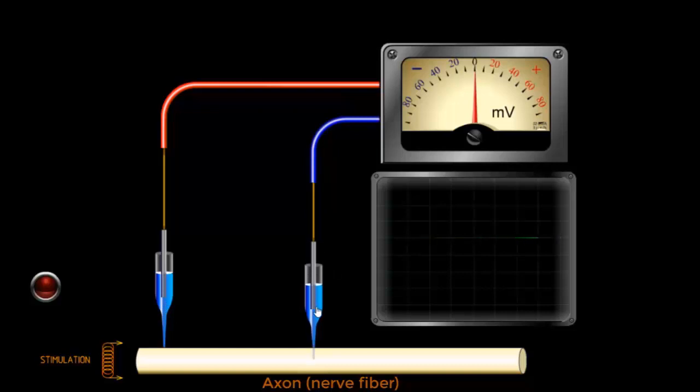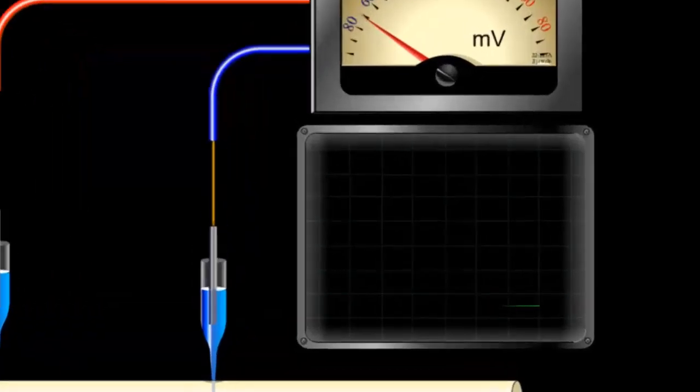When the recording microelectrode is inserted into the axon while at rest, the screen of the oscilloscope will record a constant resting membrane potential of -70 millivolts. Let's press this red button to electrically stimulate the axon. See how the membrane potential changed? It is no longer constant at -70 millivolts, is it? If I slow down the recording of the oscilloscope, you will observe such a variation.